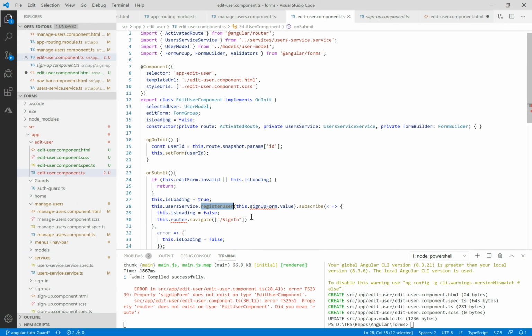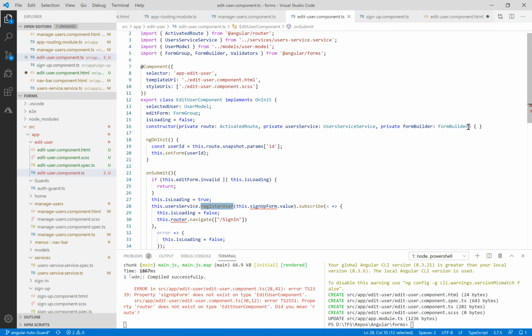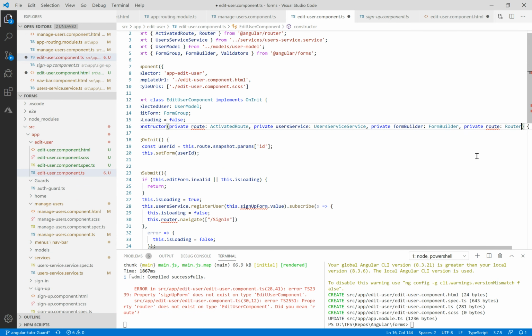Here we need to inject the router dependency in the constructor, type of Router. And when we make the update, we need to make a redirection to the manage user page.